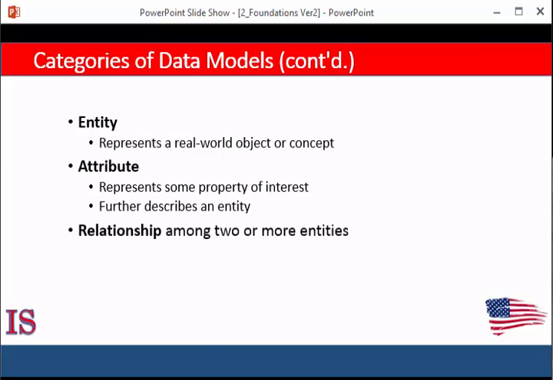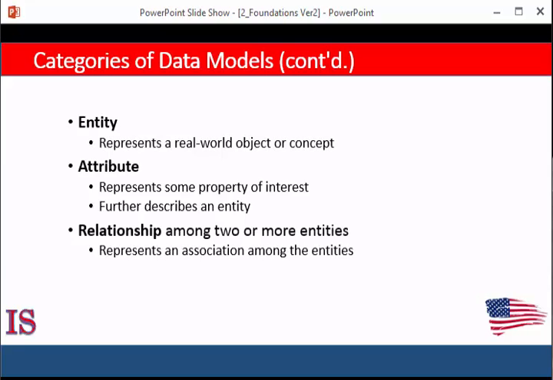A relationship among two or more entities represents an association among the entities. For example, there could be a relationship called works on between an employee and a project, or a relationship called takes class between a student and a class.